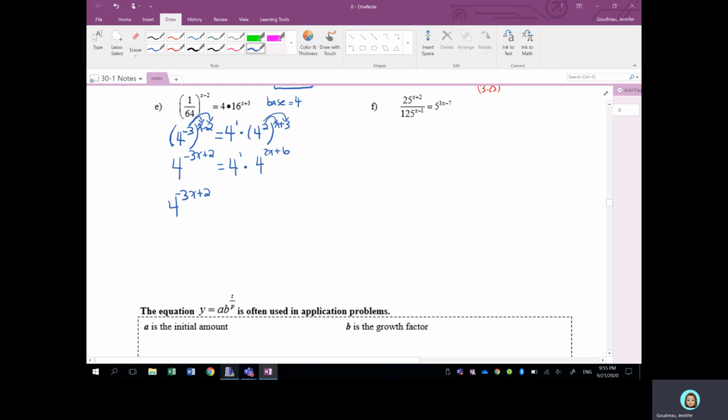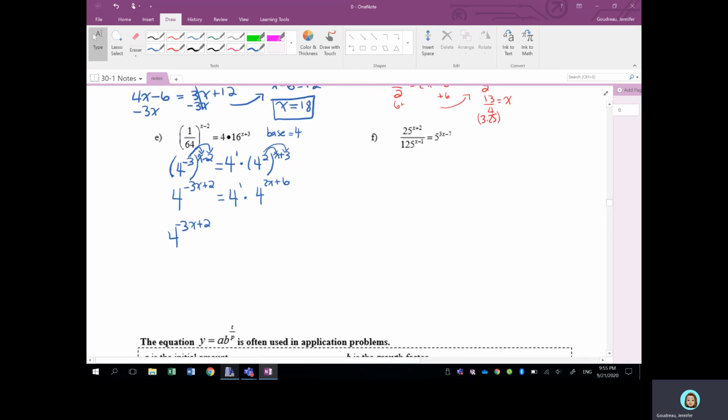Notice that we have 2 terms here. I want to put these 2 terms together, so we are going to use another exponent law. Let me remind you about this exponent law. If we have a base x to a power a, and we multiply it to another power with the same base and a different exponent, we can put these 2 terms together. We can keep the base and add the exponents. This rule only works if the bases are the same, and if we are multiplying, we can simplify it to a single term by adding the exponents.